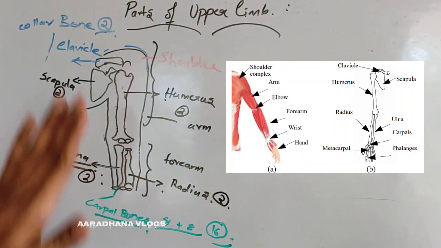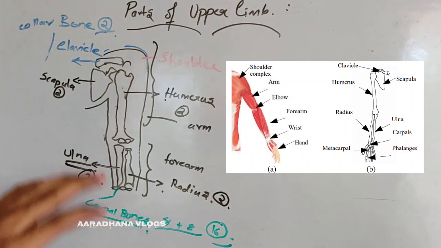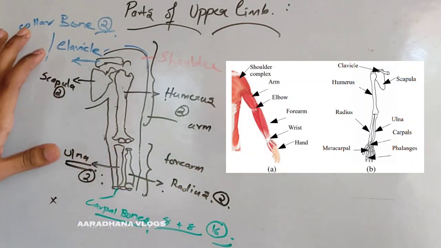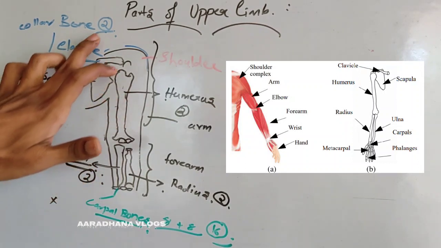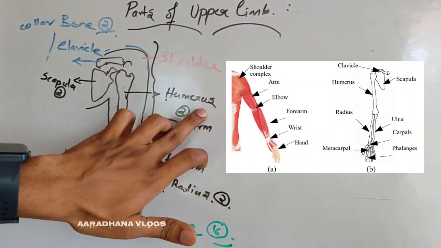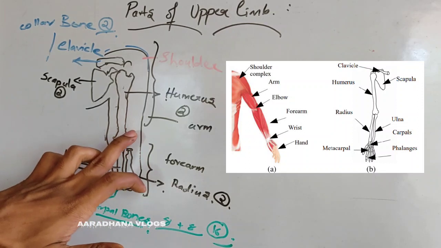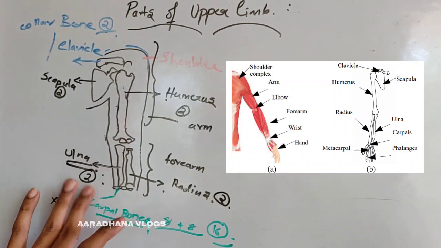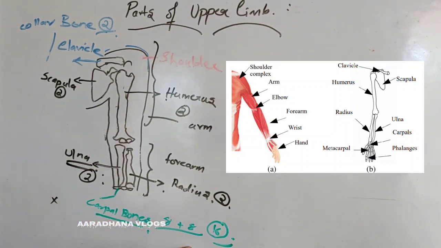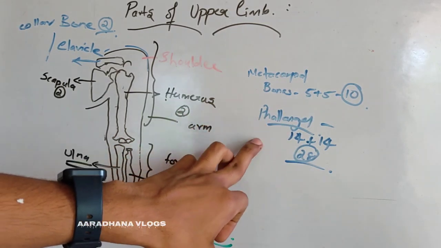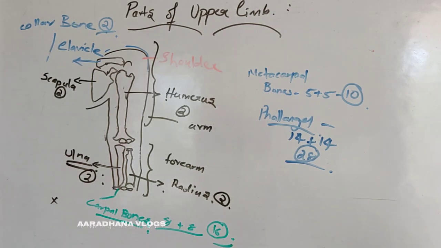To summarize the parts of the upper limb: the shoulder region, the arm region from shoulder to elbow, and the forearm region from elbow to wrist. There is one collar bone (clavicle) on each side — two total. The scapula is one on each side. The humerus is one on each upper limb — two total. In the forearm, the radius is on the lateral side and the ulna on the medial side. The wrist joint is formed by carpal bones — 8 per side, 16 total. There are 5 metacarpals per hand, 10 total. Phalanges are 14 per upper limb, 28 total. The next video will come with a new topic — until then, thank you.